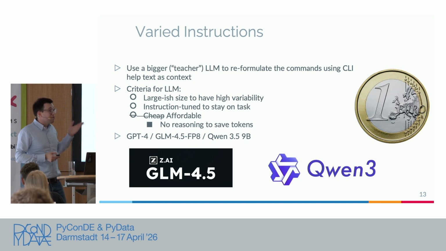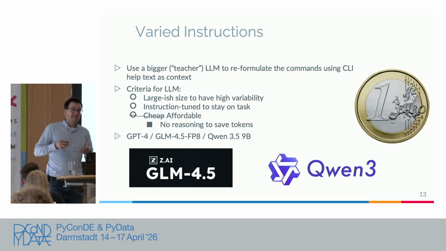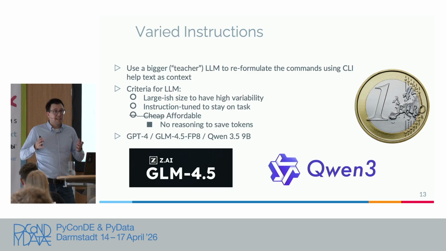And we need to pick something here for the bigger LLM, for the teacher, right? We want something that's a little bit bigger than our less than billion parameter model. And ideally, we want something that's not super expensive, because remember, 50 euros, so that's not that much actually. And we want it to be instruction tuned, so we want it to actually follow the instructions that we give it. We need to tell our teacher what to actually do, how to make its variance, right? And I chose not to use reasoning, because reasoning burns through tokens like crazy, so we want to save some money here.